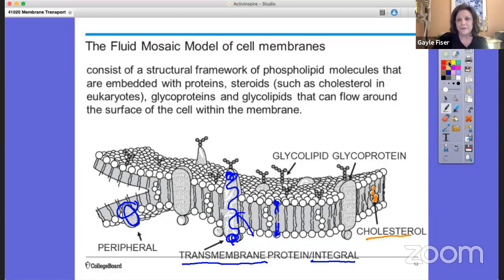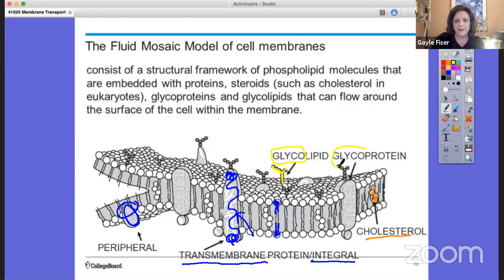All right, so glycolipids, let me get a yellow. Here's our carbohydrate for the glyco part of the word. Okay, see this part of the word, glyco? All right, so there is our glycolipid, and it's tethered to the fatty acids that are inside of this fatty acid layer, the nonpolar layer.